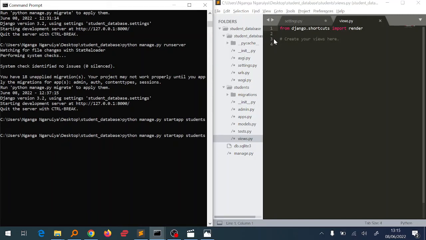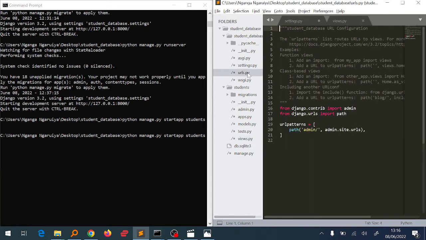Okay, so now let's see how the URL relates to the view. So how the URL and the view work together to create a template for the user to see something, basically an HTML template, and how these things work together. So we can find the URL here on the root directory, and we can see this list here. So basically we'll be adding a couple of things here. We'll have more lists, etc.